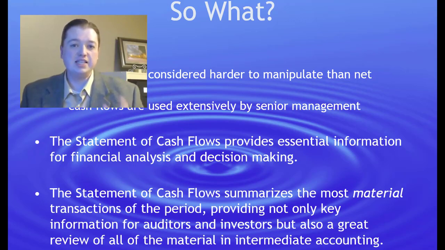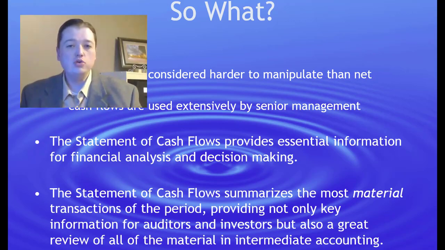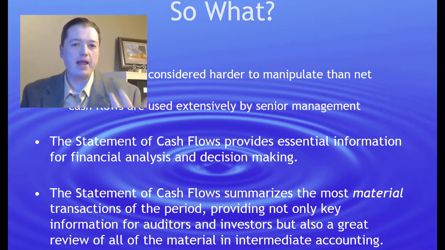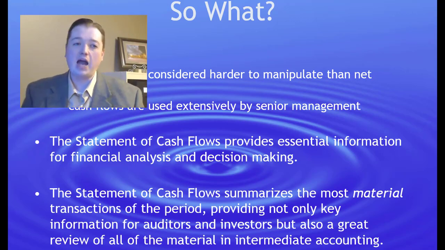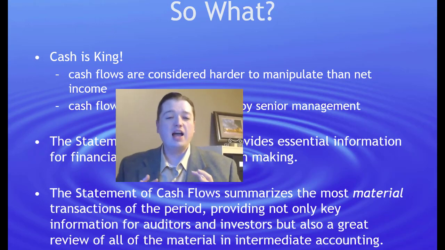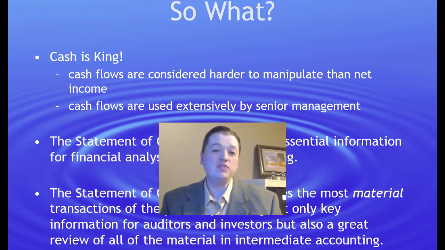Cash really is king. It is all ultimately about getting cash in and using that cash wisely to grow the business, giving it back to investors, paying off debt, growing the business by buying assets or expanding our inventory. It really is all about cash. And there are a couple of accounting reasons that it's all about cash as well. First and foremost, accounting accrual numbers have a reputation for being easy to manipulate. And it's because of some of the reasons we were talking about in our last discussion.